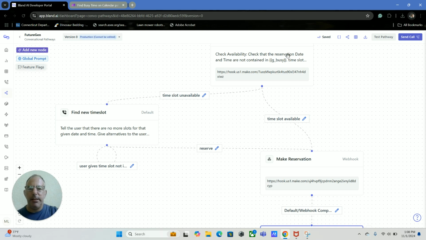And this prompt here, this node is saying, hey, the user wanted a specific date and time. As long as that date and time is not in the busy list, then we're free. Make the reservation. Let's go. Let's do that, right? So that's the hard work that it's doing right there to make the reservation behind the scenes.